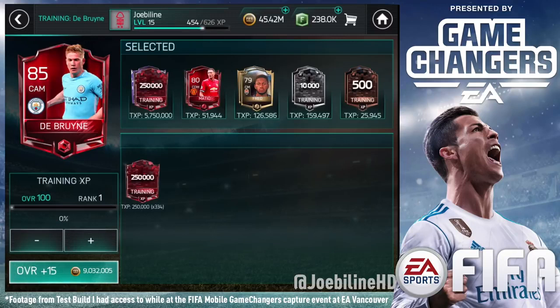We put him up to 100, it's going to cost about that 9 million. So that just shows you, whoever you're choosing to take all the way, it's going to cost you pretty much the same amount. So it doesn't benefit you too much to choose players that are already highly rated, unless you like that player and want him for his stats.